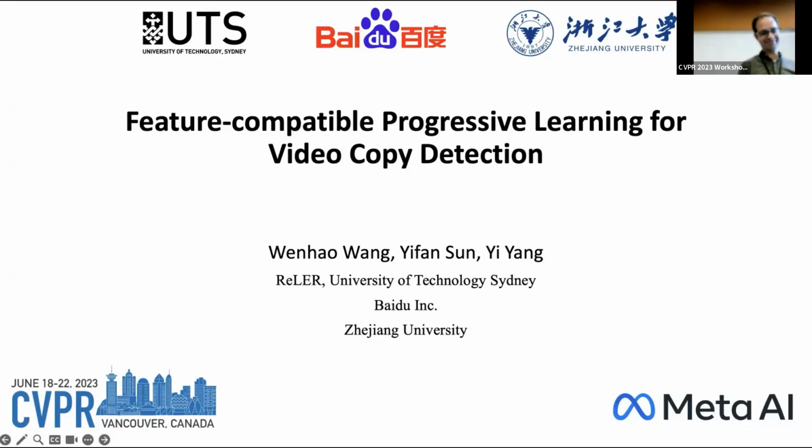Okay, here we go. Hello everybody. Today we will talk about feature compatible progressive learning for video copy detection. We are Wenhao Wang from the University of Technology Sydney, Yifan Sun from Baidu Company, and Yi Yang from Zhejiang University. The competition is held by Meta AI in CVPR 2023.